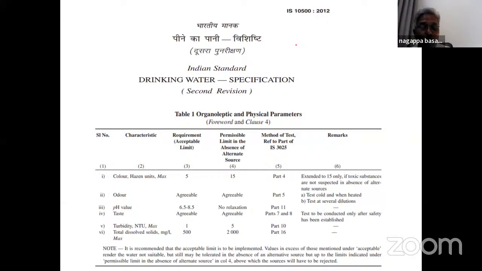If you come to Tumkuru, Chitradurga and Ballari, such areas, borewell water always has more than 1000 milligram per liter of TDS. There is no alternative source. There are no rivers and lakes. People say they are using the same water and nothing is happening. Up to 2000 milligram per liter of TDS, we can drink it. Generally, we drink 4 liters of water: 500 milligram into 4 liters is equal to 2 grams of salt.